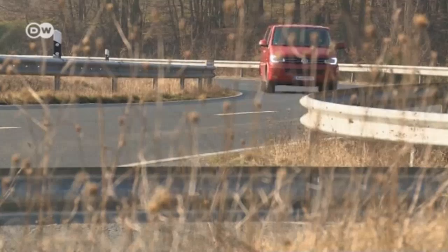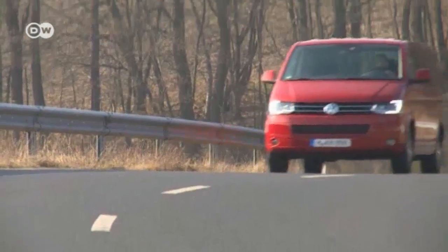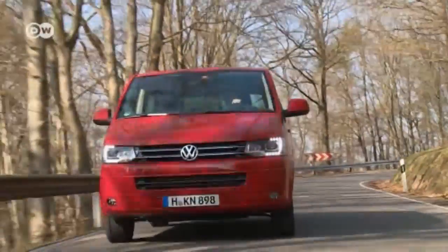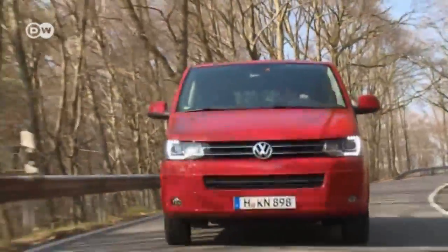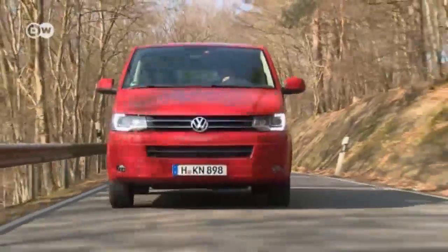Mattes takes that as a very decent time for a multivan, even if it takes lots of fuel to do it. The diesels in the range available are quite a bit more efficient, but no less nimble. And the maximum torque of 350 Newton meters is not to be sneezed at. The dual-clutch transmission in the van we tested changes gears swiftly and easily in perfect harmony with the powerful engine. Mattes likes the VW Bus's high seat position and the better view the driver has of obstacles coming up.